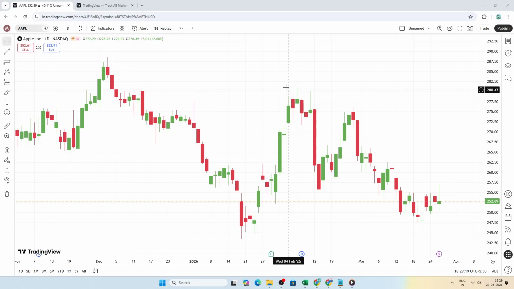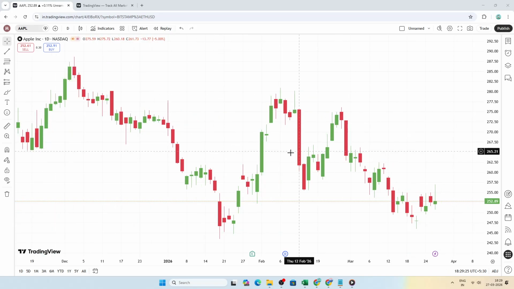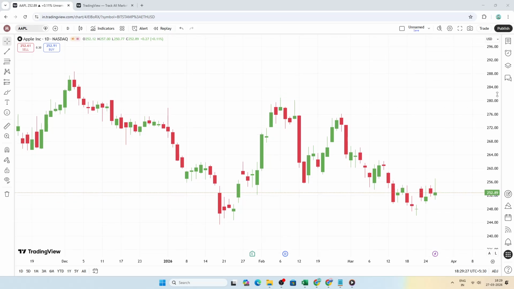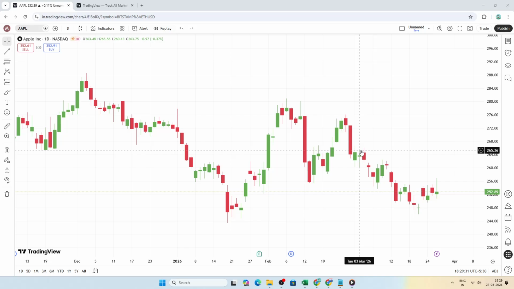In today's video, I'm going to teach you how to access dividend data in TradingView. If you track income from stocks or simply want to understand how dividends affect price action, TradingView gives you two clear ways to see that information. Right on the chart for quick visual cues and in the dividend calendar for a fuller picture of what's coming up and what's already been paid.